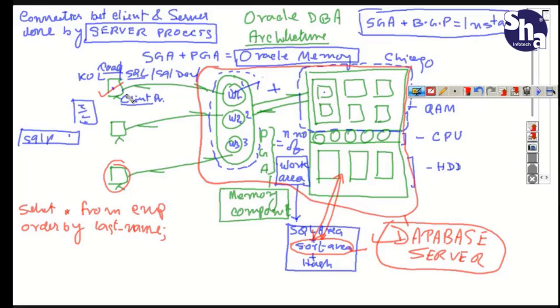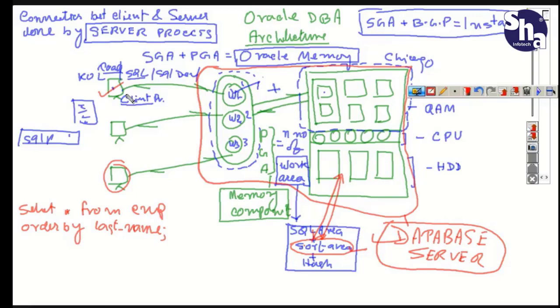Likewise, thousands of connections need thousands of work areas, right? Because Oracle doesn't know what activity you are going to do, it should have all the capabilities to serve you. Once the connection is established, you are entitled to every activity, provided the system admin has given those permissions.